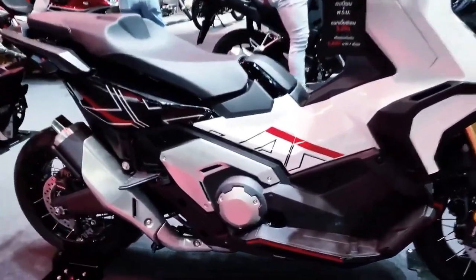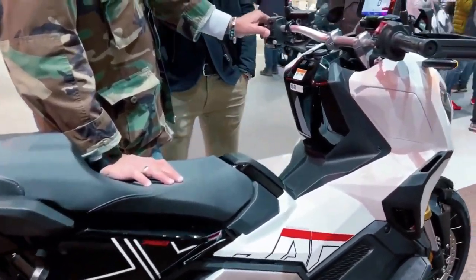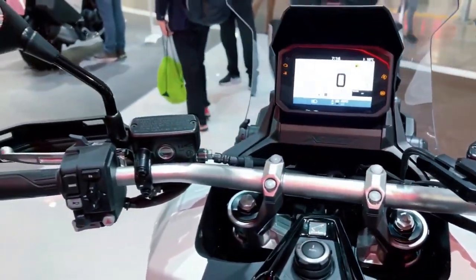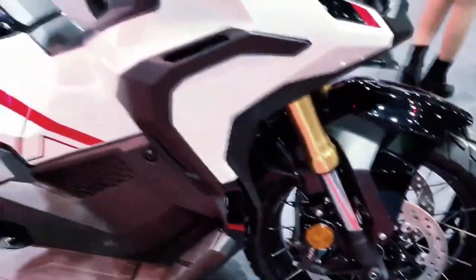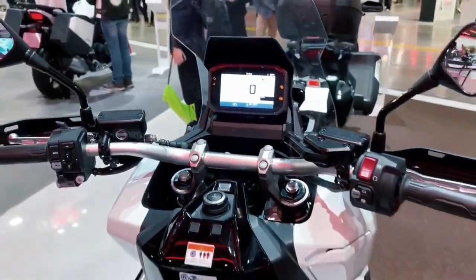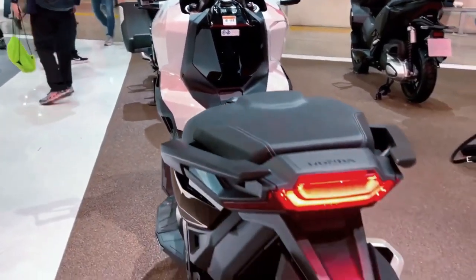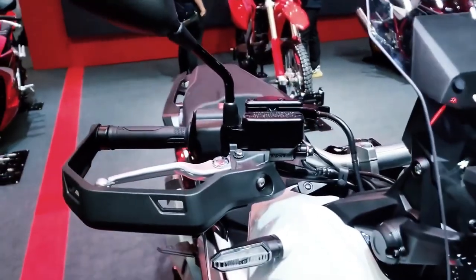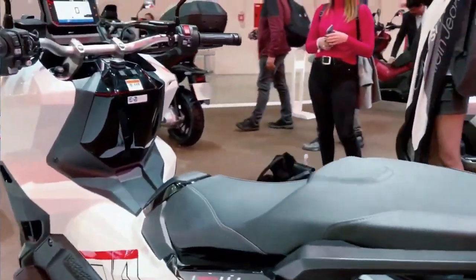Honda also redesigned the front body and the new tail light so that it looks more futuristic. They didn't miss redesigning the slimmer seat contours. This is to give a sense of comfort and security to the riders on it, because this motorbike has a fairly high posture. Then in terms of lighting, there is a touch of updating.